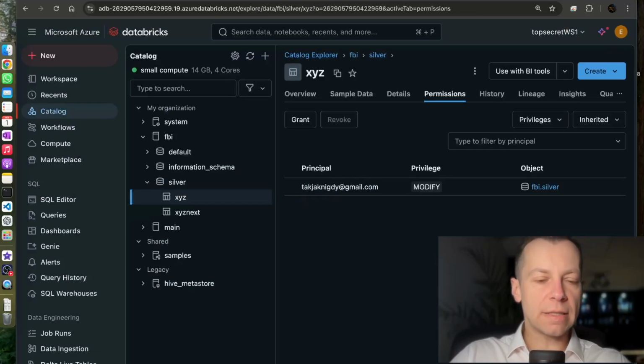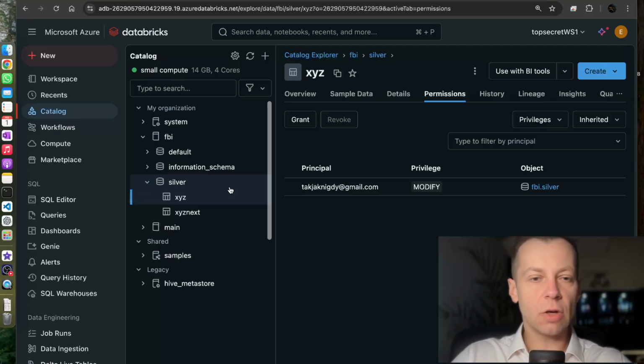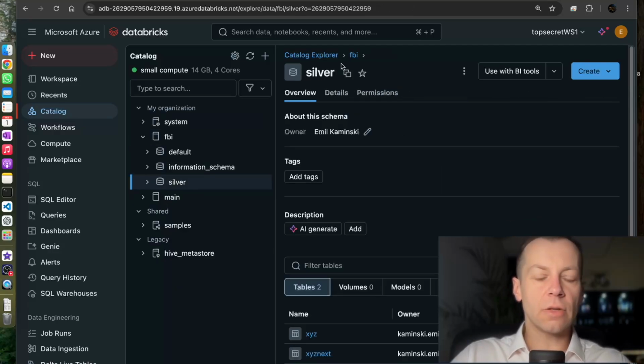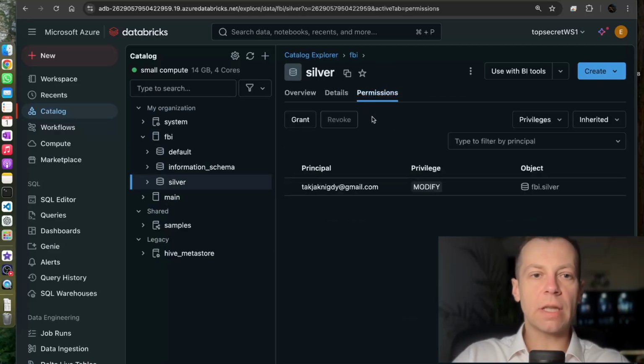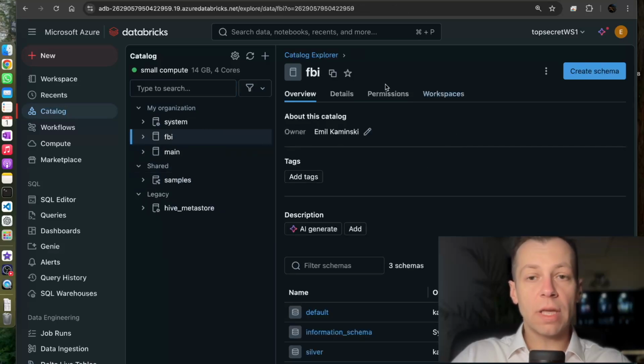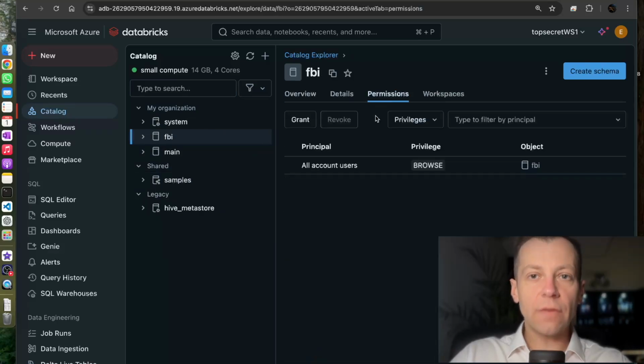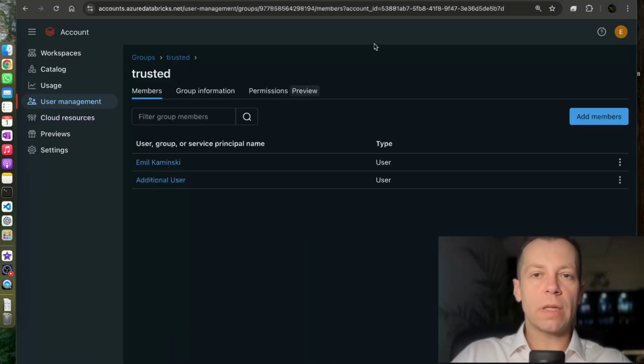So to summarize that, we can control accesses on the tables level, or views and functions or volumes. We can control accesses on the schema level. We also have here a permissions tab. We can do the same on the catalog level. And also, if we get back to the catalog console, we also have some options to control accesses.